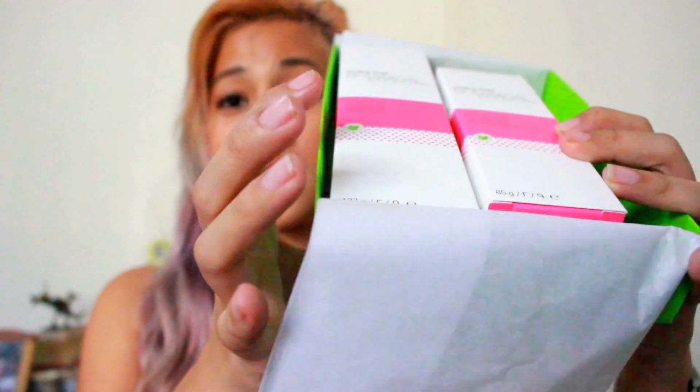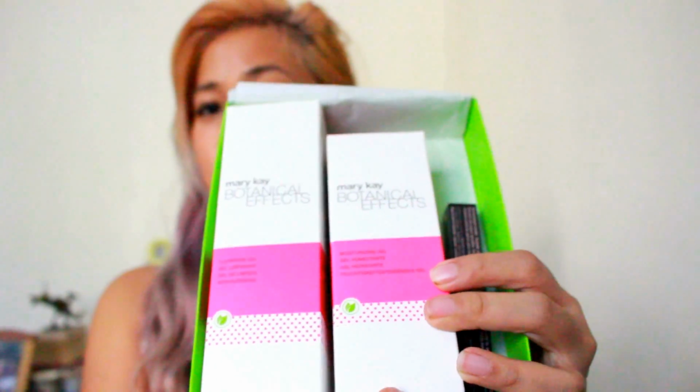So let's see what's inside. Ta-da! Let's open it up. What it has, it's a Mary Kay botanical effects. So this one is a cleansing gel, and this one is a moisturizing gel, and this is an eyebrow pencil. Let's start with the moisturizing gel.